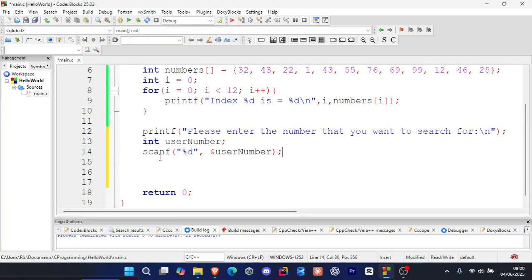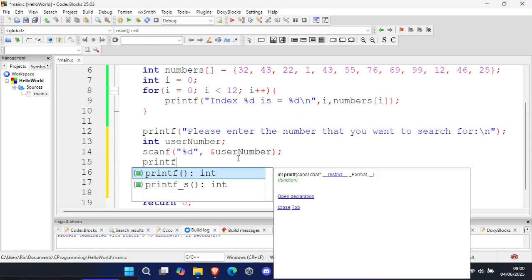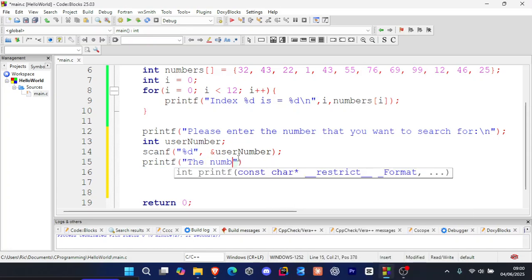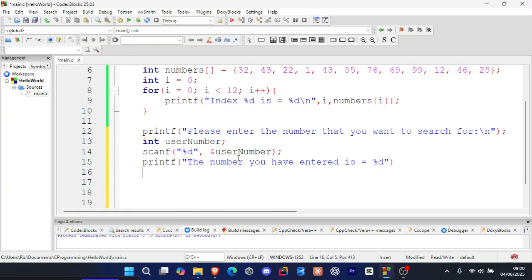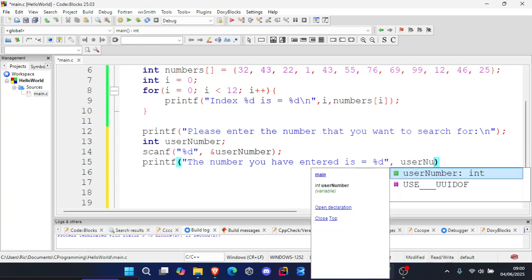And what we can do is display the number that the user has entered. So you just say printf, "the number you have entered is equals to %d", then a comma, and outside you say user number.